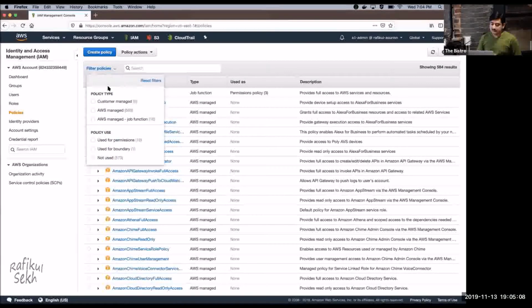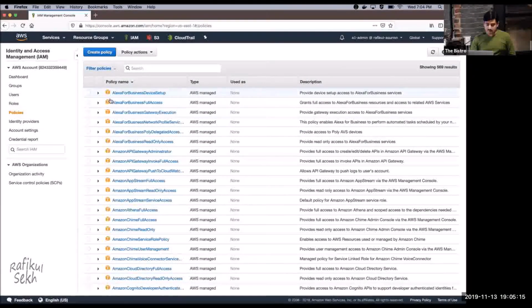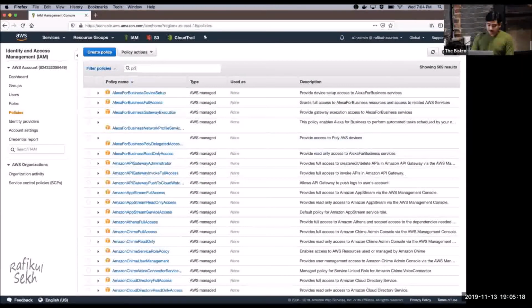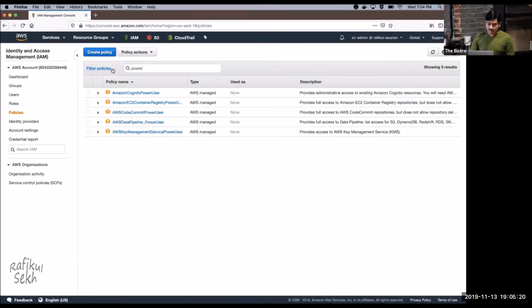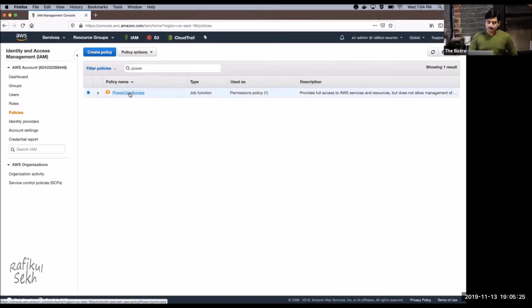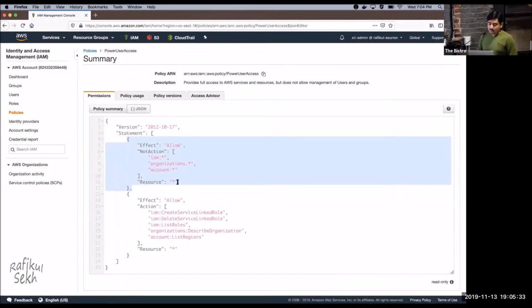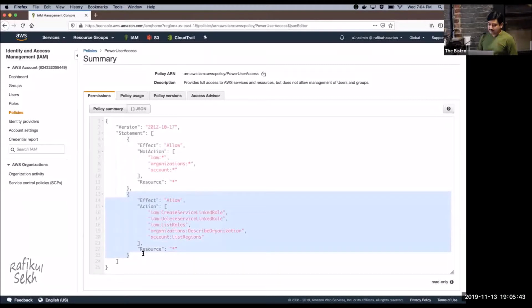If I go to this policy filter, I have customer managed and AWS managed. Let's first see what an AWS managed policy is. You can see this little icon; those are all AWS managed policies. I am going to one of the policies called power user. So let's go to job function. Okay. So this power user policy has two statements. The first statement is giving allow for all actions in my account except these three. So the NotAction is in the picture here. Then the second one is giving some other actions also.